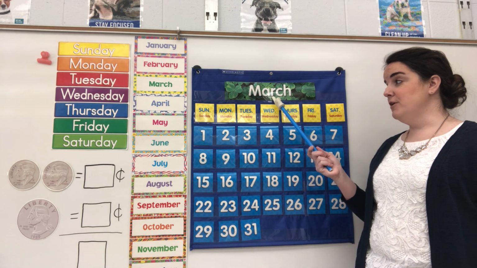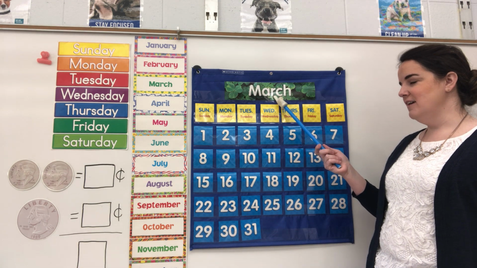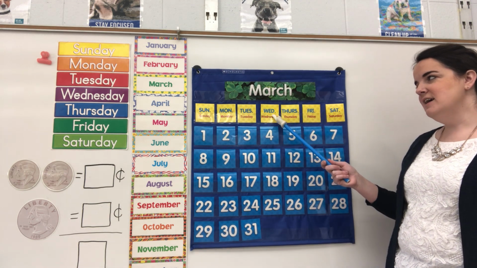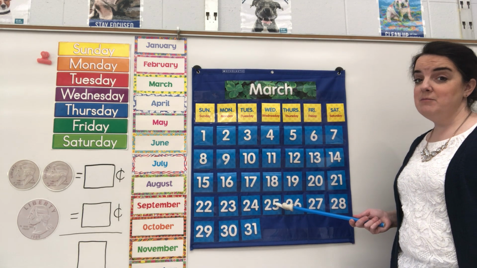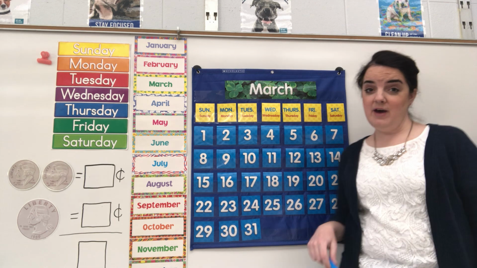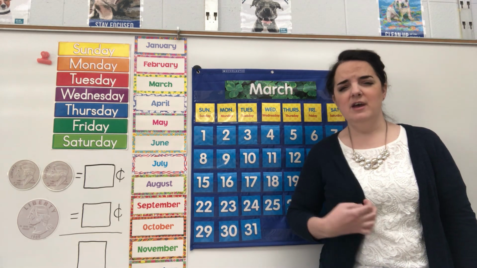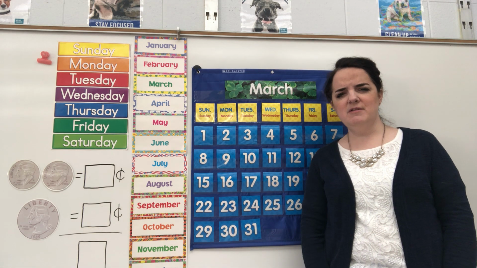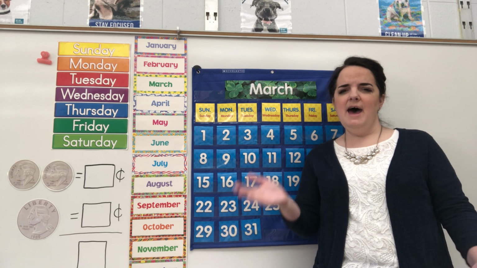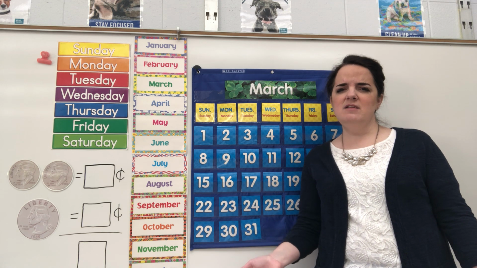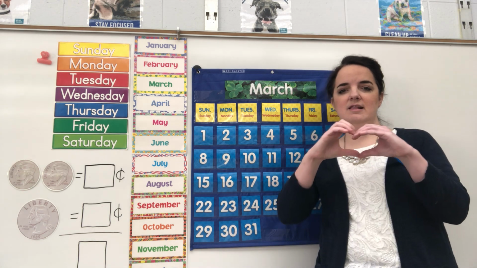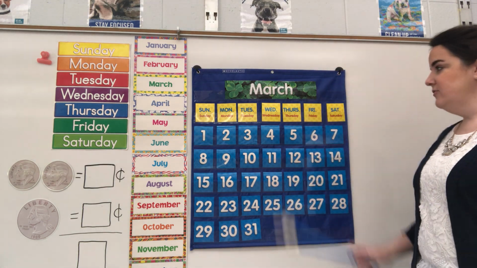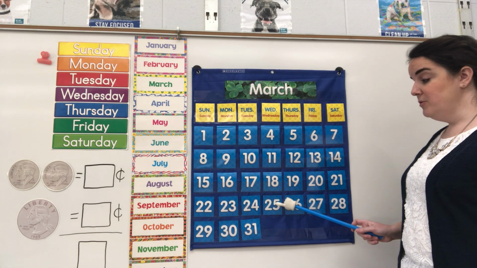The month of March. And today is Wednesday, March 25th. Now, I know a lot of you have birthdays in the month of March. I'm so sorry that we won't be able to sing happy birthday to you, but happy birthday, my friends who have birthdays in the month of March. Miss Williams loves you. So today is Wednesday, March 25th.